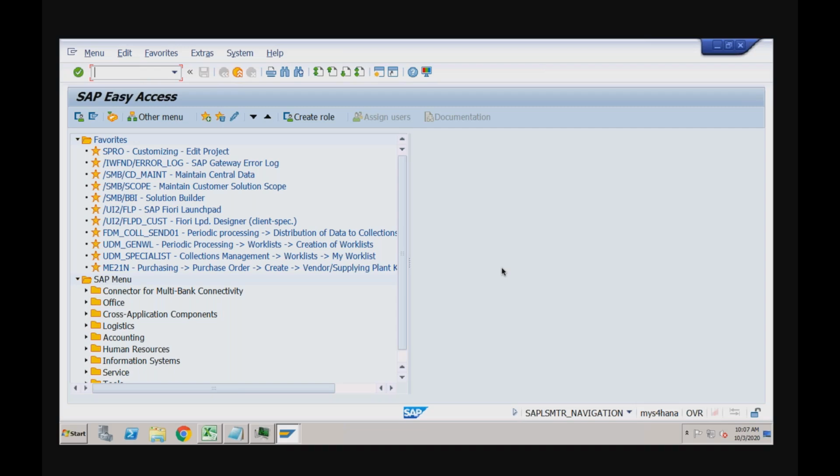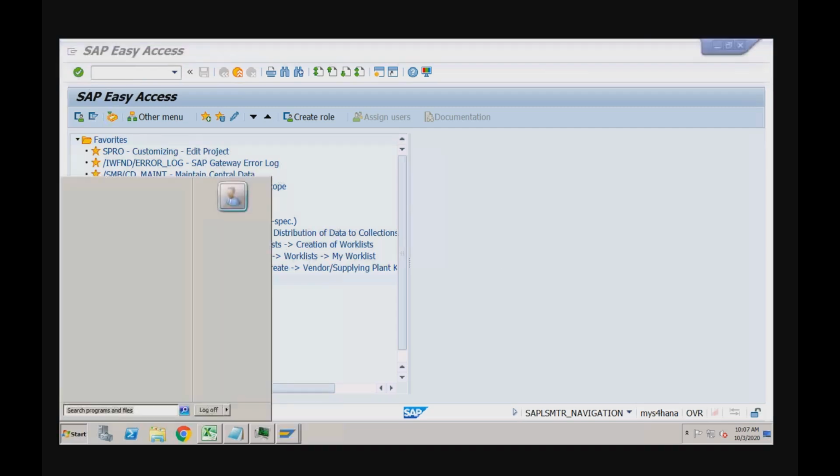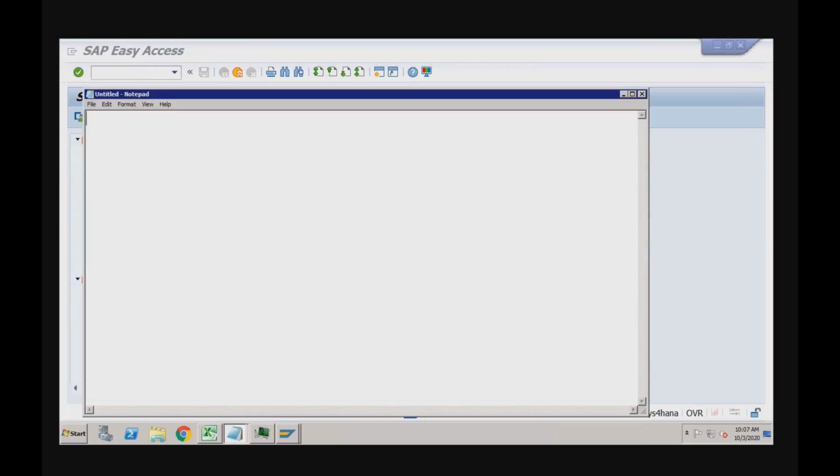So the first topic that we will start with is pricing. Okay, so pricing is one of the very important functionality in SAP SD. Okay, because everything, whatever you are going to sell, ultimately there is a price associated to it.